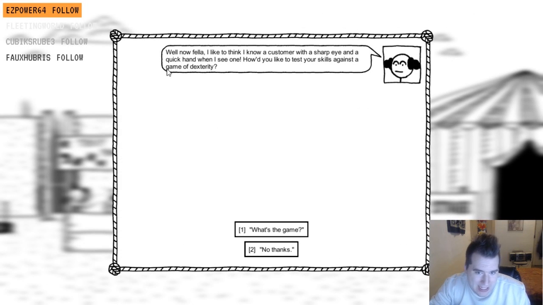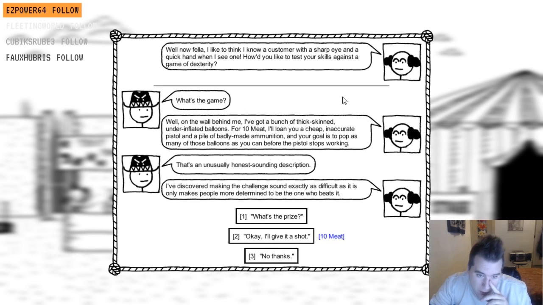Well now, fella, I like to think I know a customer with a sharp eye and a quick hand when I see one. How'd you like to test your skills against a game of dexterity? What's the game? Well, on the wall behind me, I've got a bunch of thick-skinned, underinflated balloons. For 10 meat, I'll loan you a cheap, inaccurate pistol and a pile of badly made ammunition, and your goal is to pop as many of those balloons as you can before the pistol stops working. That's an unusually honest-sounding description. I've discovered making the challenge sound exactly as difficult as it is only makes people more determined to be the one who beats it.